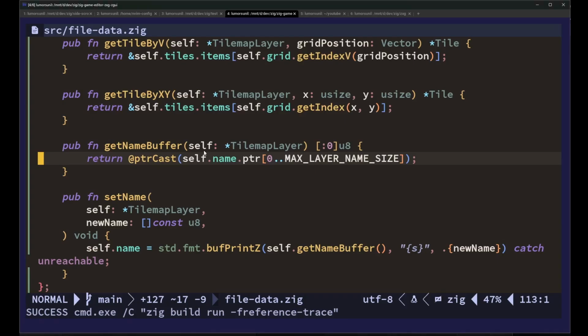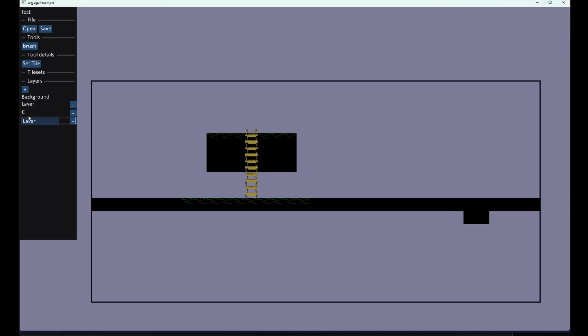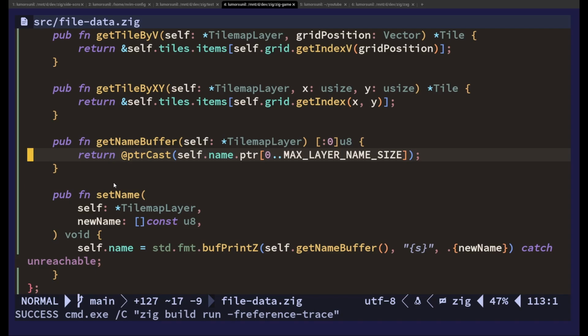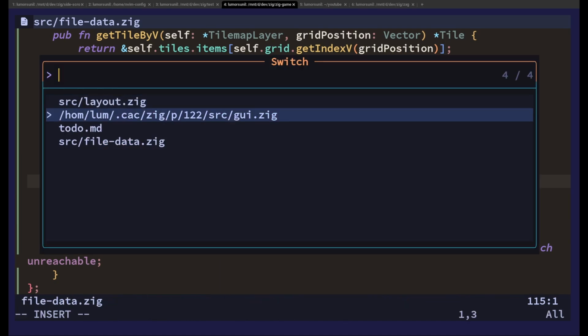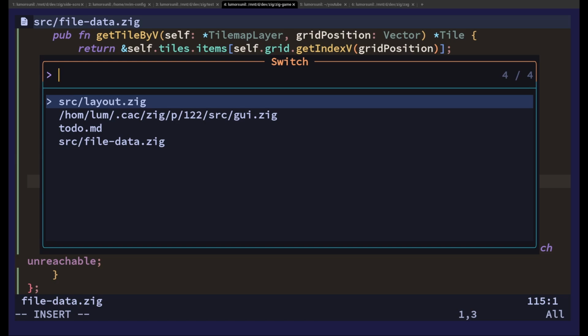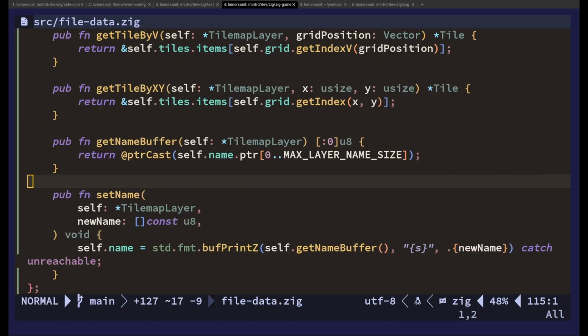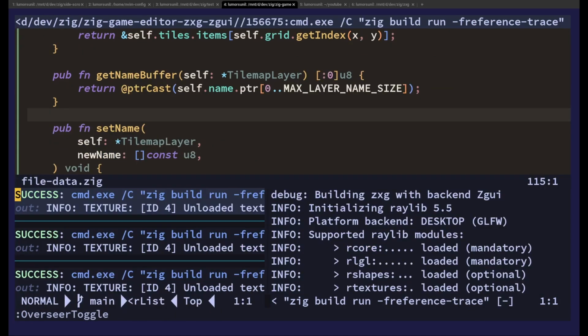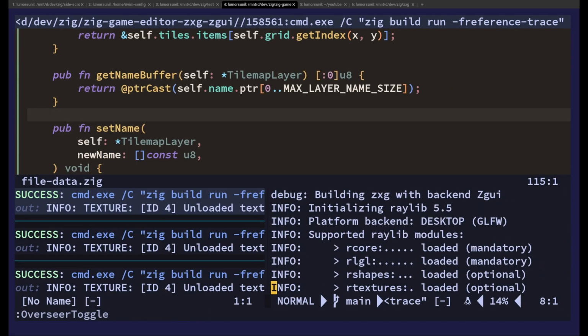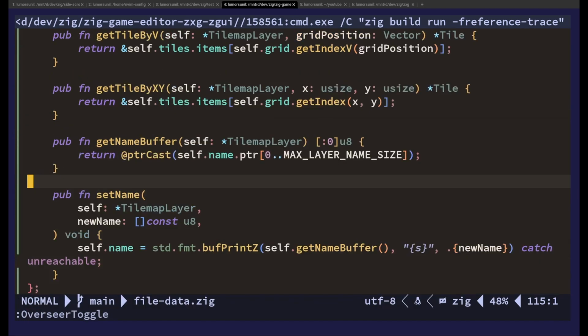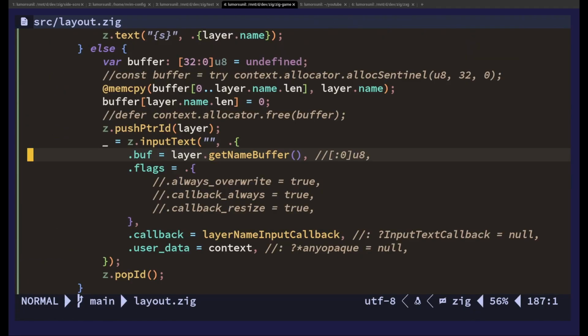Let's save and reload. Okay, so what's happening? Wait, how is it, it's like it's committing the thing. Okay, let's see. So when we do this, did it actually call the function? No? So let's go back to layout.